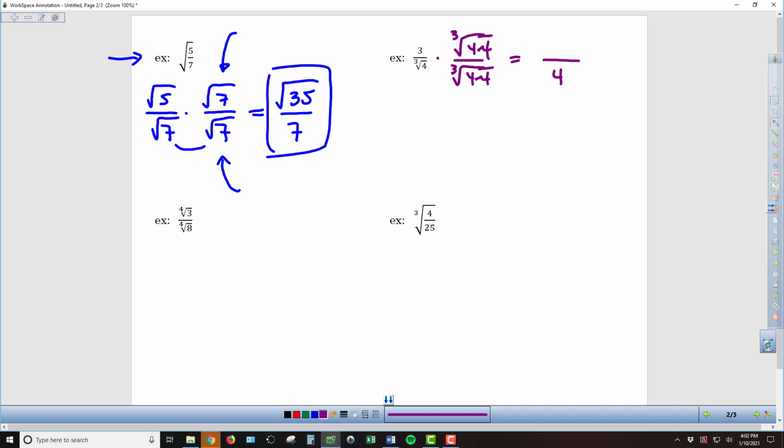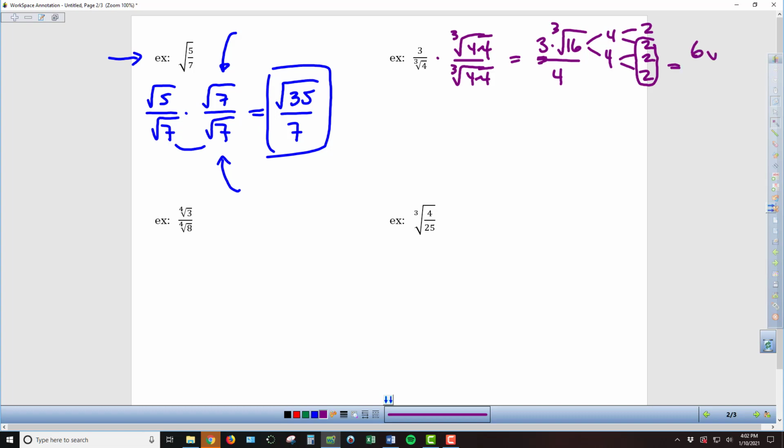Now in the top, I have this 3 that's on the outside, and then I've got the cube root of 16. But I do need to do some simplifying here. And so I can go back to 16 being 4 times 4, and then I can factor tree these 4s into 2s. And so here we can see that we can simplify the cube root of 16, and I can take out a set of 3 2s. That'll come out as a 2. That'll multiply the 3 that we already have on the outside. 3 times 2 is 6.